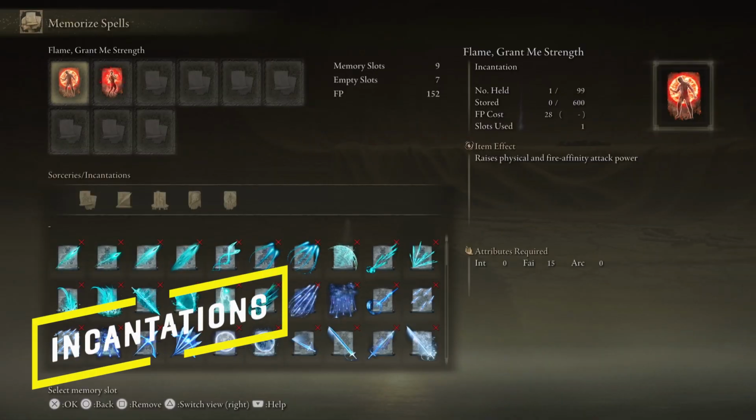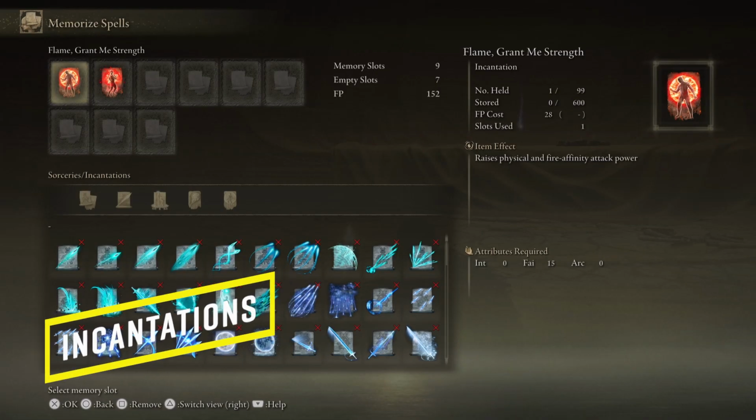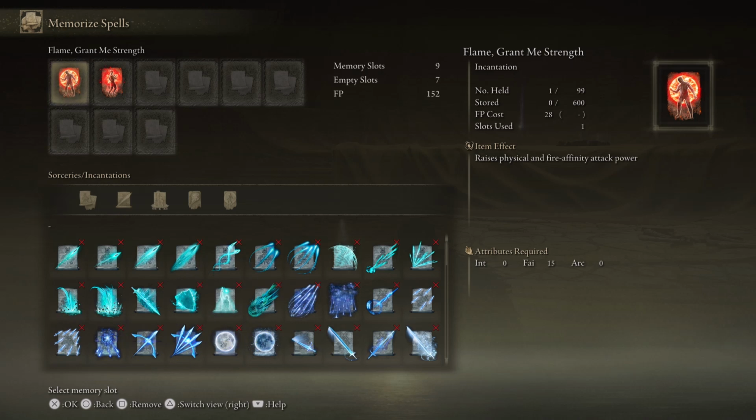As for incantations, there's only a buff and a debuff. The first one is a buff, Flame Grant Me Strength, that will increase physical damage and fire damage by 20%, and +5 stamina recovery, lasts 30 seconds and can be found behind Fort Gael in Caelid between the mechanical flamethrowers. This incantation goes well with the weapon art because it will increase the fire damage of it.